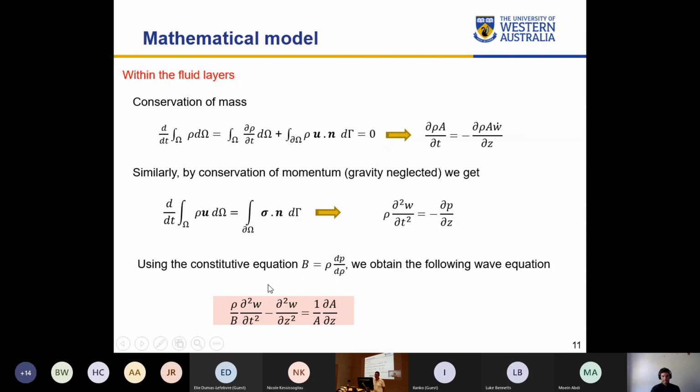Now, we also apply the constitutive equation of the fluid. So that's basically bulk modulus equal to this quantity here, derivative of pressure divided by derivative of density, and density as a multiplier here. So after some manipulation, you'll get a wave equation, a nice one. But then there is a coupling term here that you wouldn't get if you did not have external things happening, and we will use the variation of cross-section to take into account that coupling between the fluid and the tube, and so on and so forth.